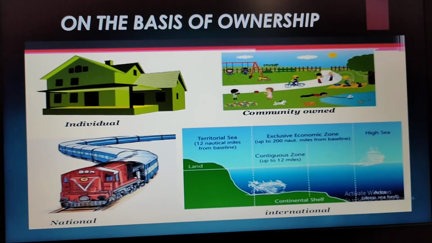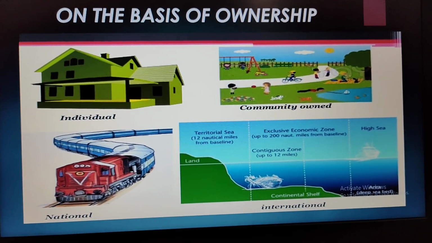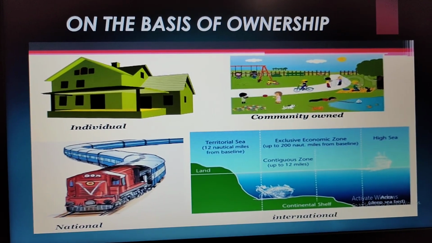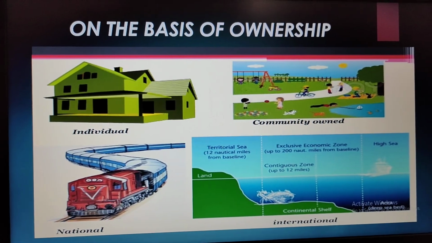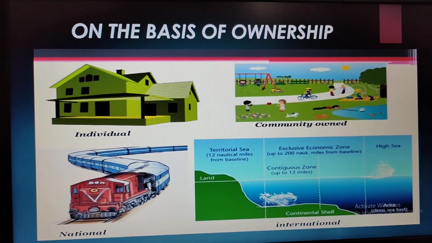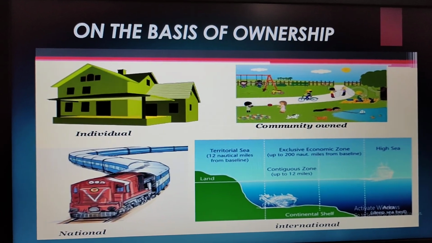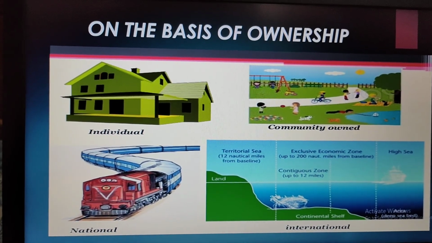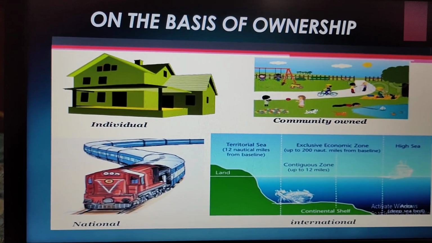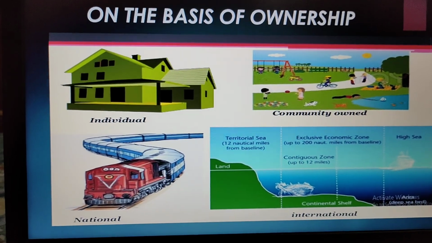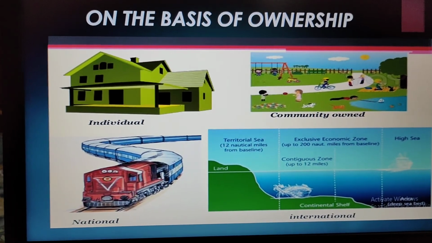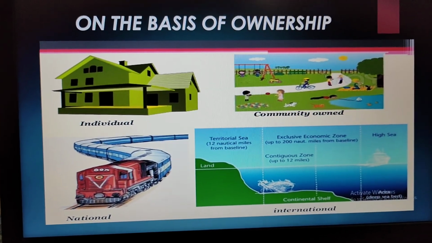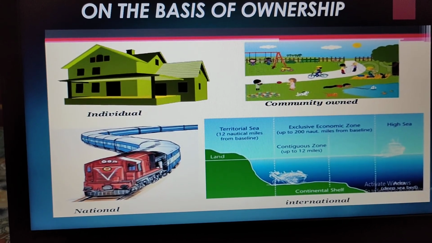The best example of international is your Indian Ocean, right? Up to 12 kilometers, it is the private property of India. Then from 12 to 200 kilometer, it comes into exclusive economic zone. Means we have an access, but certain terms and conditions are there, right? And beyond 200 kilometer, if we want to access the resources in the Indian Ocean, we'll have to take the permission of the international organization, as beyond 200 kilometer, the Indian Ocean goes in the hand of international organizations, right?